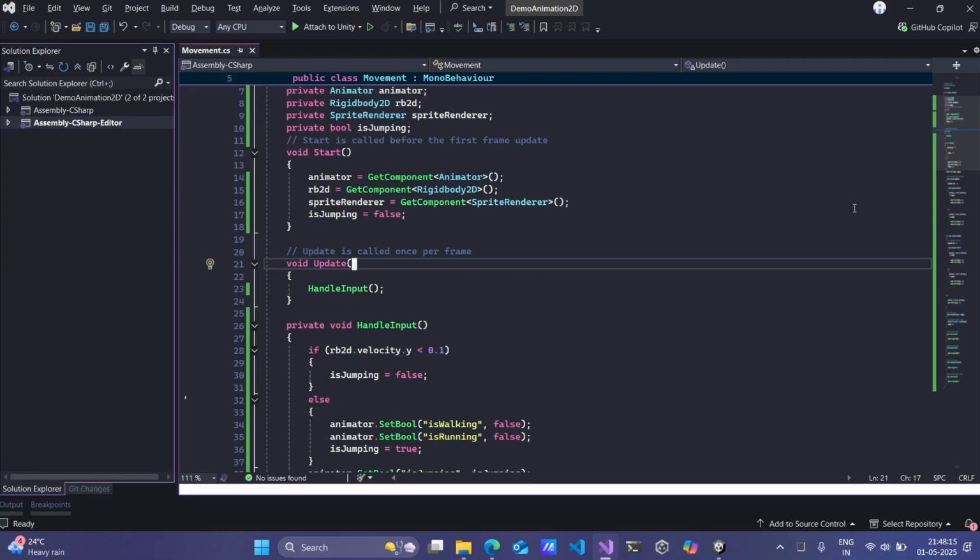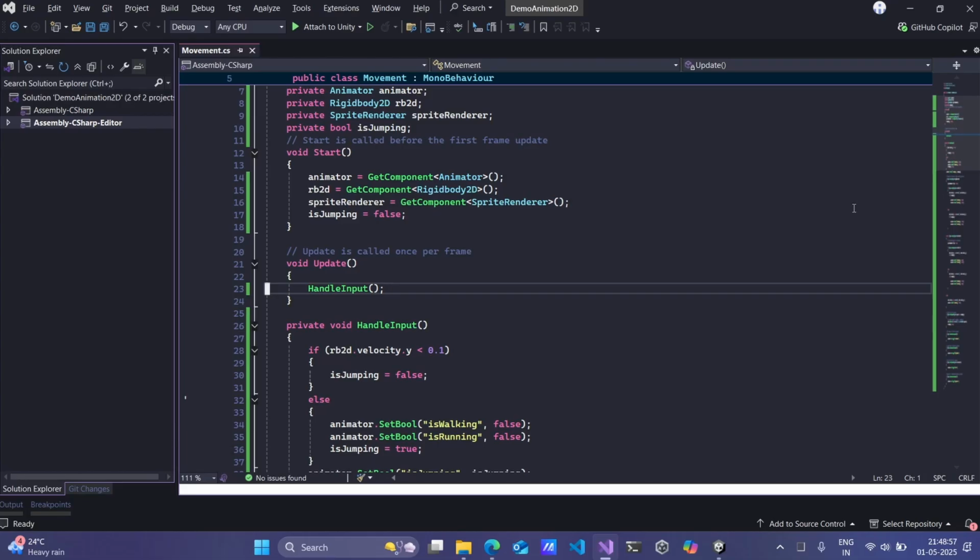This can vary with the platform which you're running it on, but this method is guaranteed to be called once every frame. So if the game is running at 30 frames per second, this method will be called 30 times in 1 second. So we need to be cautious with this method and should refrain from performing high computation tasks in this method.